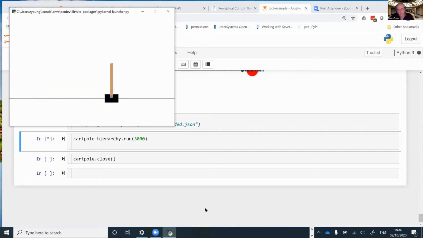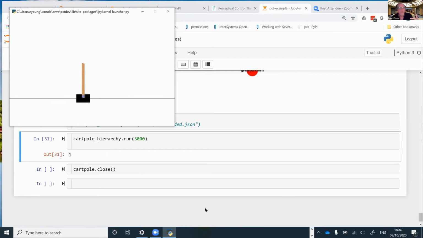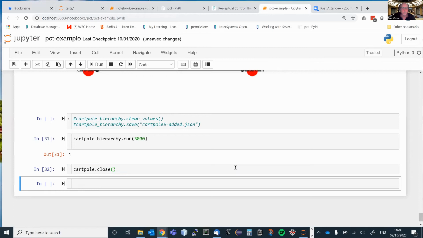So hopefully for programmers anyway, this will be seen as a fairly easy way of creating control hierarchies quite simply. And the idea of this library, this is the initial version of it. So I'm hoping it's a possible common platform which people could use and share the systems that they're doing, and also contribute to it as well. Right, I think we still have a bit of time left.